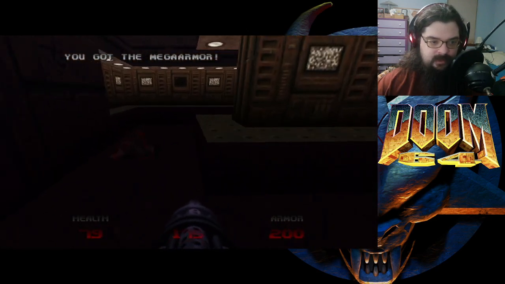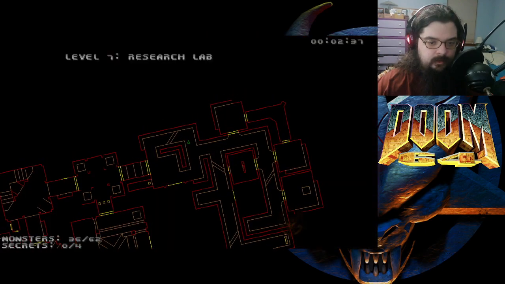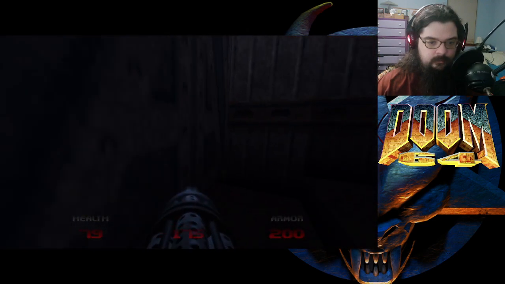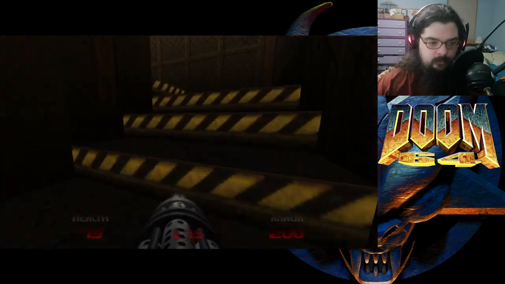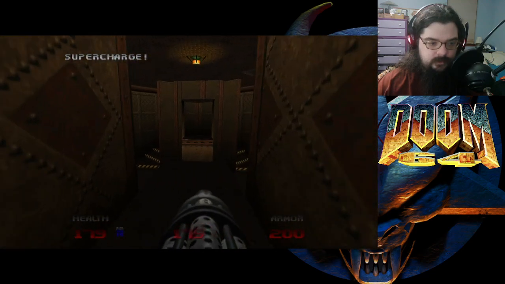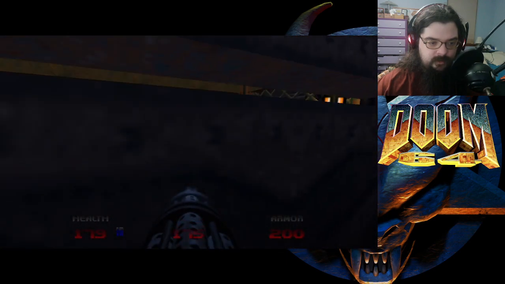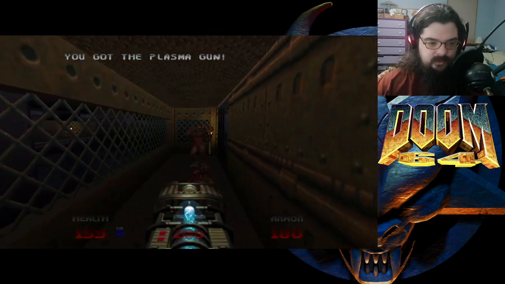Got it. Even got out before it closed. Which you don't need to, it'll open right up. Okay, so now I should be able to go back and get that blue key. Yep. Soul Sphere. Alright. There's two different places we can go. This is the one that we just want to get ourselves a nice little plasma gun.